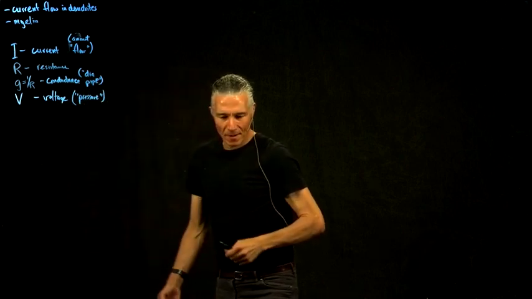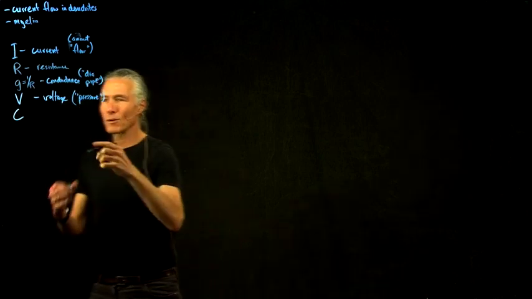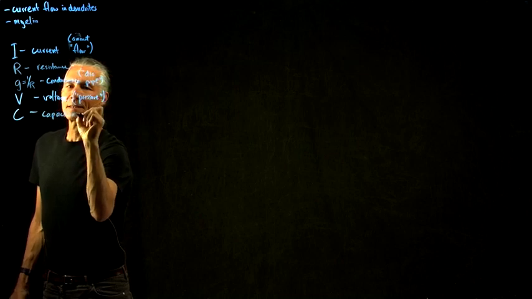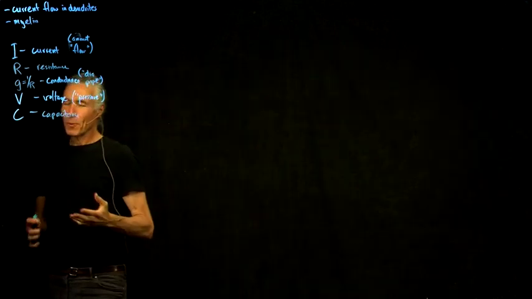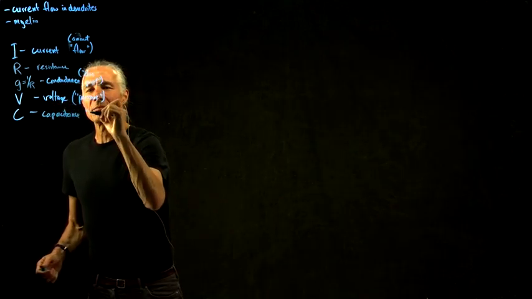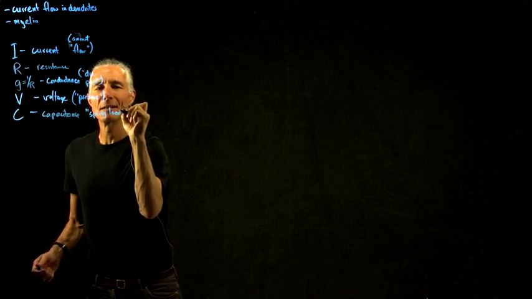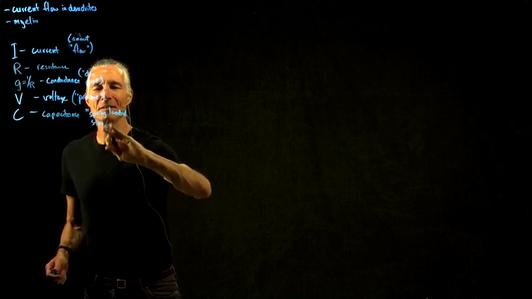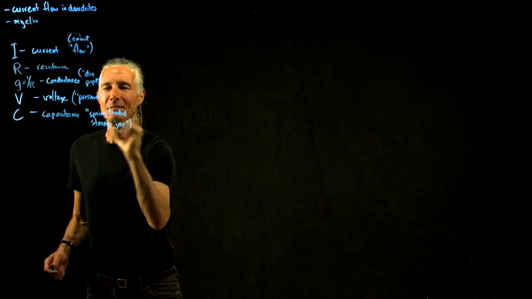But then we have a new one, which is the capacitance. To understand how current flows in dendrites, we have to consider the capacitance. What's an approximate physical model of the capacitance? What I have called it is a spring-loaded storage jar. So capacitance acts like a little spring-loaded storage jar.